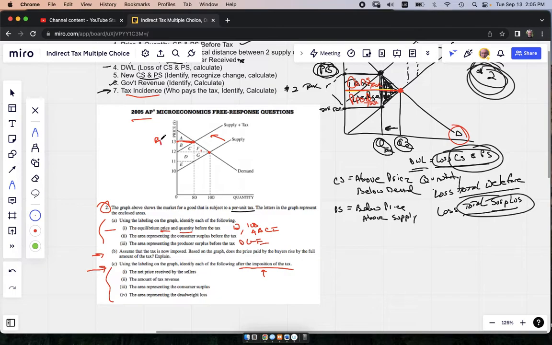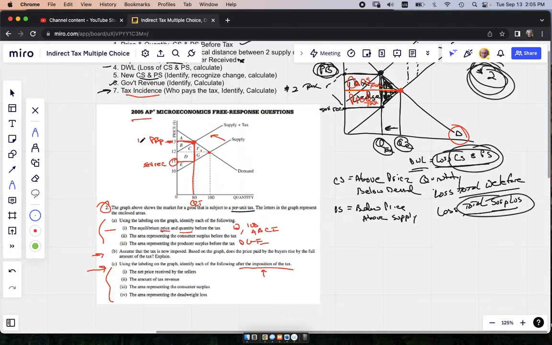This is the price the buyer would pay. And then we're going to go straight down to find that QT. Let's call it QT right there, the quantity after the tax. Again, the vertical distance anywhere between these two supply curves represents the amount of the tax. So I just need to come to this new price the buyer pays. I'm going to go straight down, I hit that new supply curve, I bounce to the left. The $11 is what the seller would receive or put in his pocket.